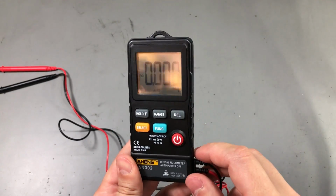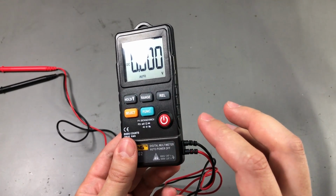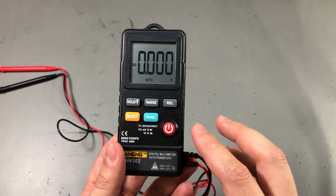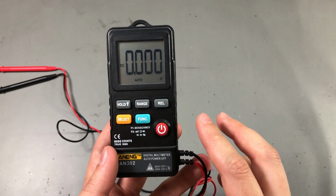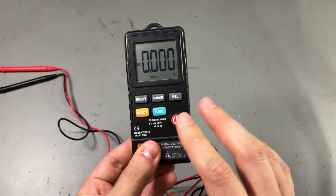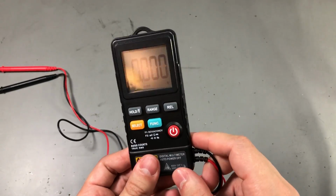I still like the Bryman pocket meters better, but those are more expensive, they have more protection, so if you can afford them, get the Bryman BM22S or the BM27S, but if you want something cheap that's good and doesn't have any input protection, get this one. It's good value for money.